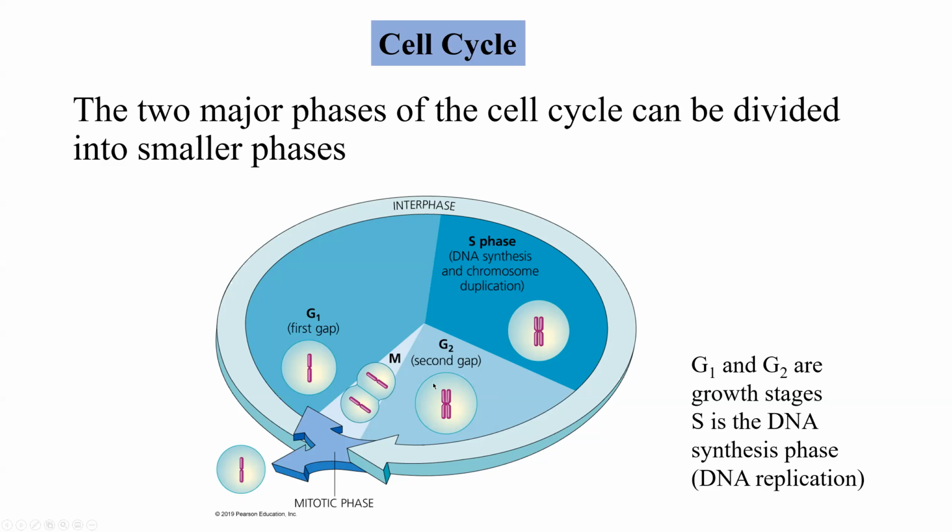I'm going to go over these phases in a little bit more detail, but essentially in the M phase, you can see that this is going to get split into two. As you can see here in the M phase, it's going to get split into two identical cells. So these daughter cells are going to be identical to this parent cell. It's very important to remember that these are going to be identical.